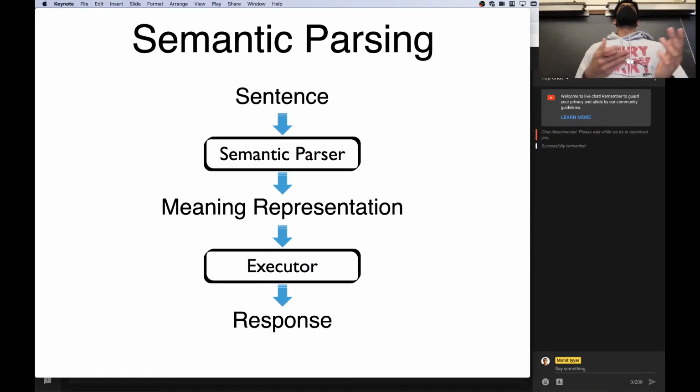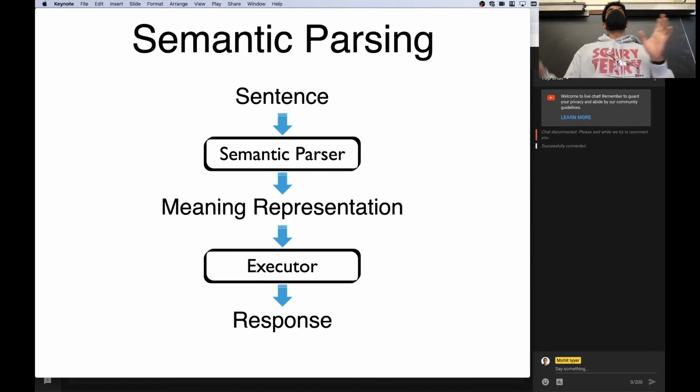The purpose is that if this meaning representation can get executed by some external agent, perhaps a robot that you tell to move its arm, then you can tell the robot or the agent to complete an instruction using natural language and have it understand what that means.